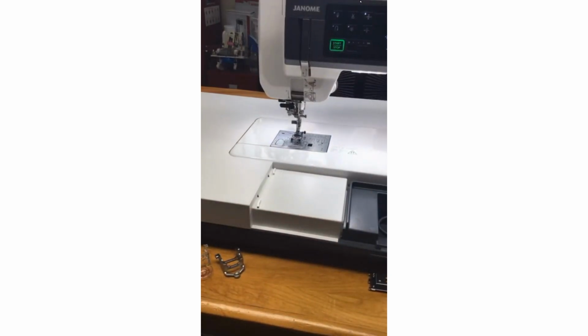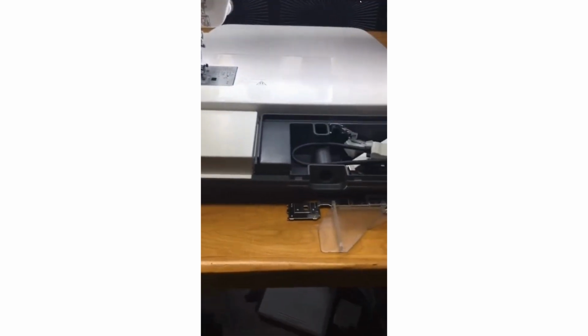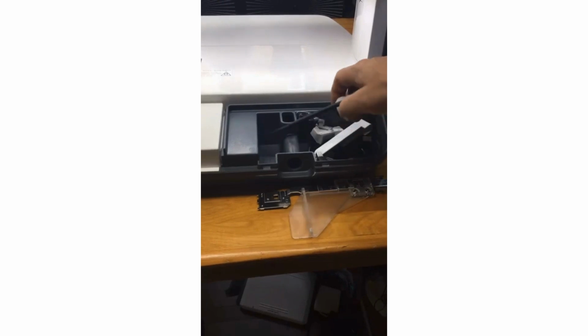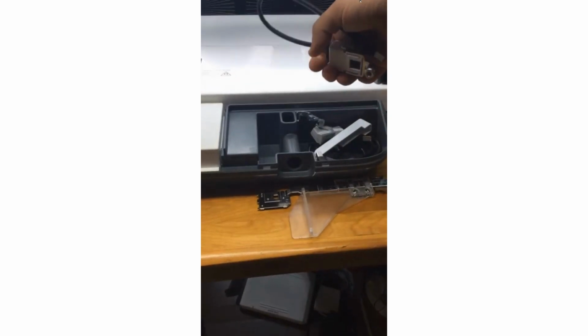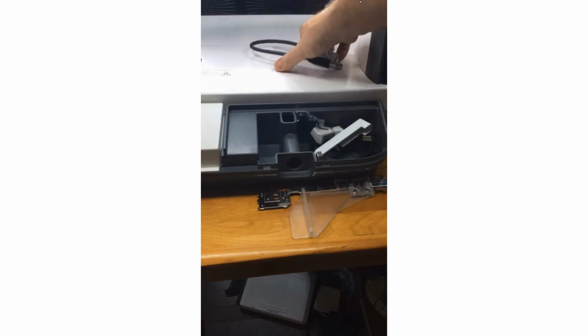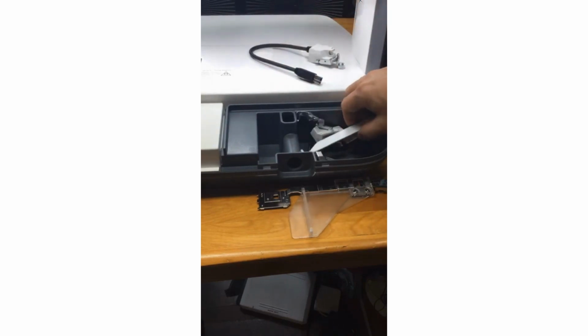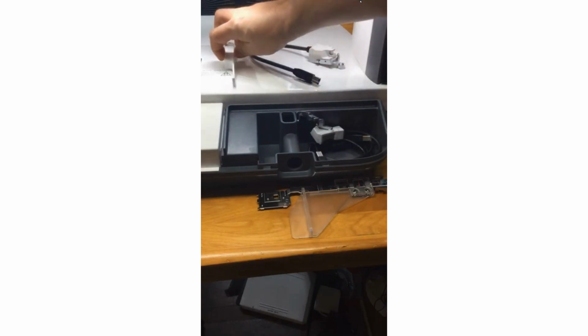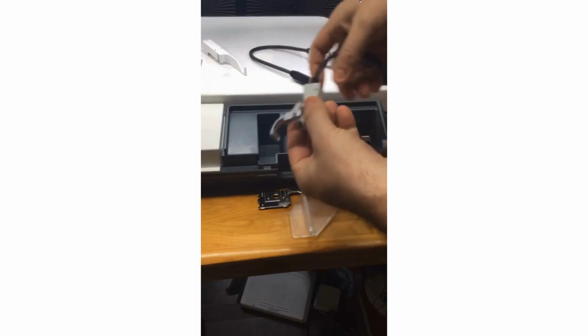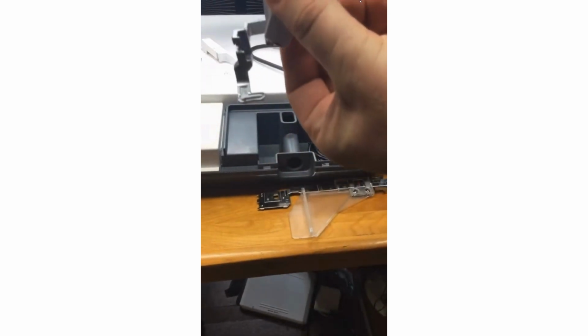And then because Janome thinks of everything, ooh, look, some extra storage. And oh, look, some new innovations like our fabulous AcuStitch Stitch Regulator. So I'll pop that up there and talk about that. Oh, this is a cool little guide for our embroidery couching. I'm going to talk about that. Ooh, another cool precision marker.